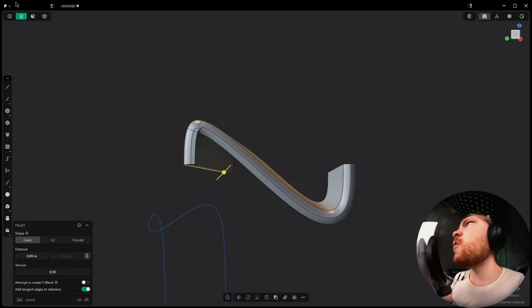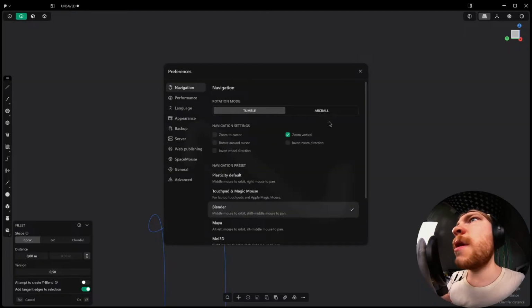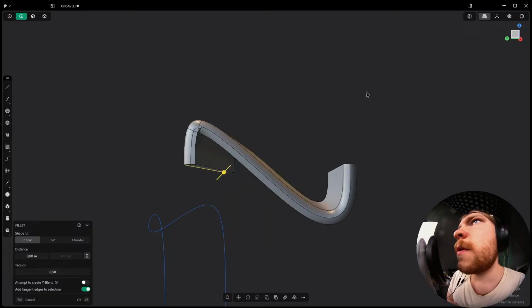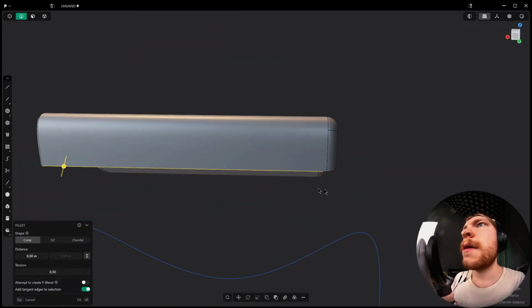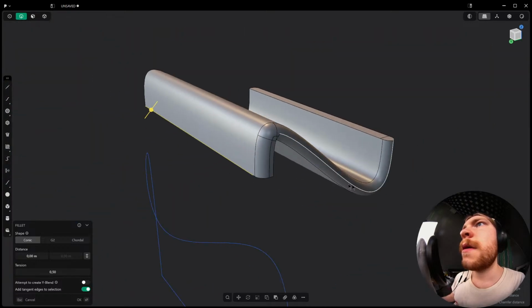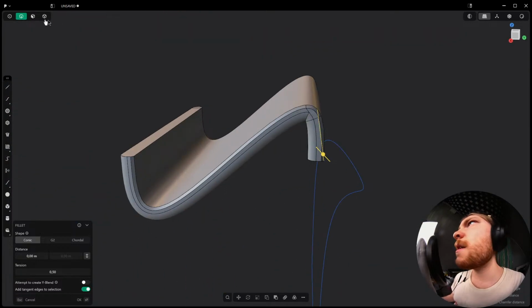Oh! Dolly zooming is inverted. Navigation. Invert zoom direction. Yeah. What was it before?